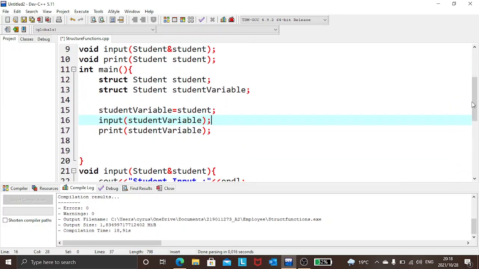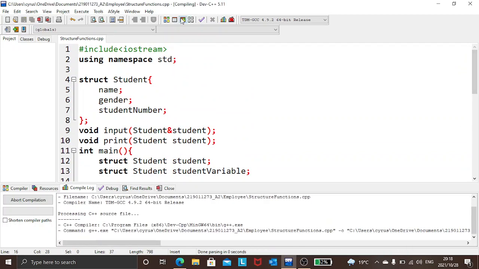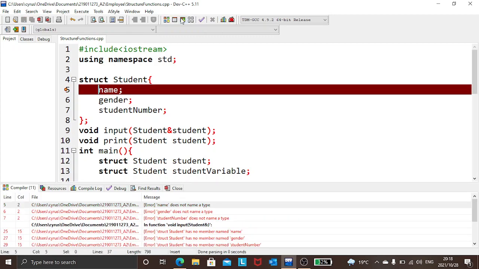Okay. Now I think we are done. Let's compile so that it can be converted to an object code and then linked and then loaded.